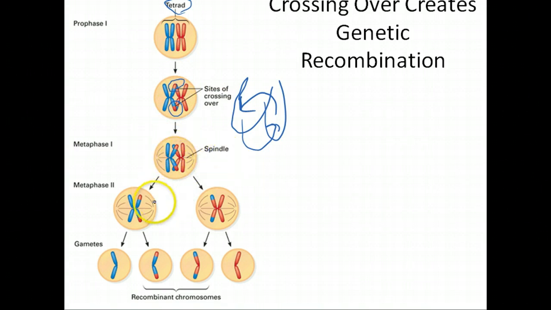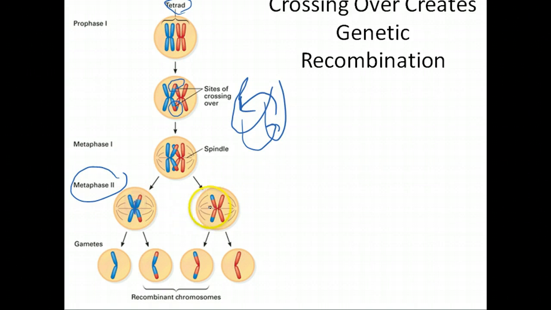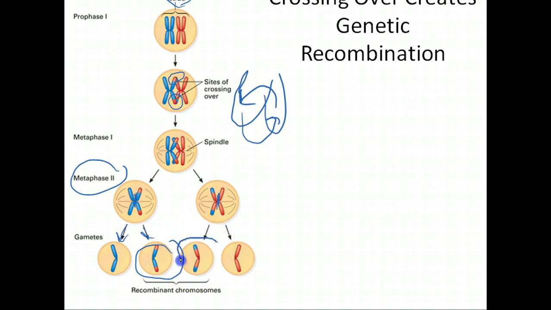They line up at the metaphase plate, and once they're pulled apart at anaphase, you see that there is different genetic material on each side. They've been separated and have different genetic material on them. Now going through the second round of meiosis — at metaphase two we separate sister chromatids. Those chromatids are basically separated into gametes, and because of that genetic recombination and crossing over, you see novel combinations of genetic material on different chromatids. This was normally a red chromatid and now it's got different blue parts. So that genetic recombination creates genetic diversity — basically genetic variability.